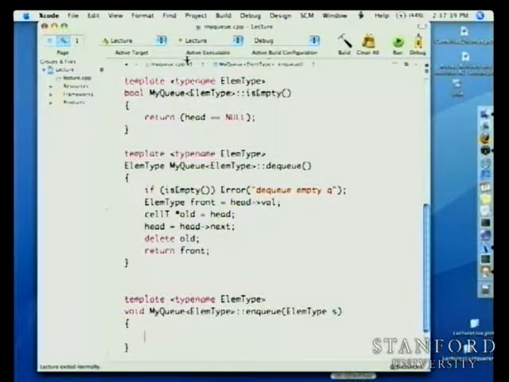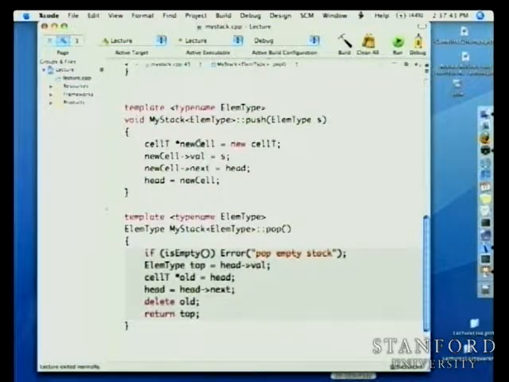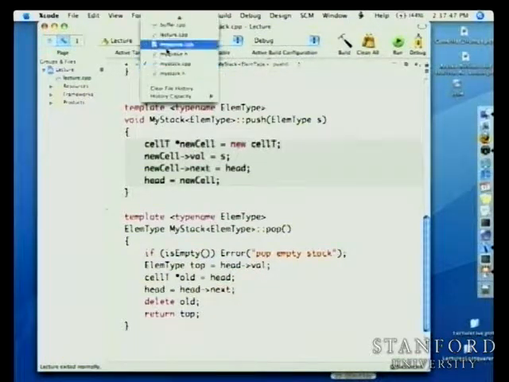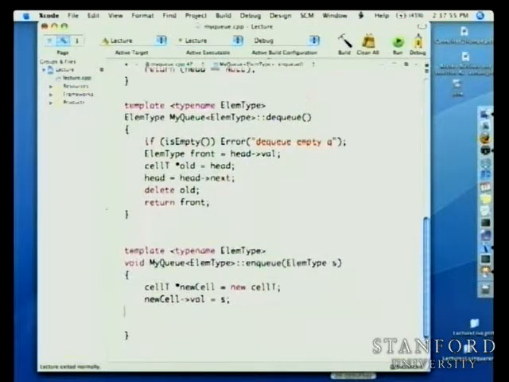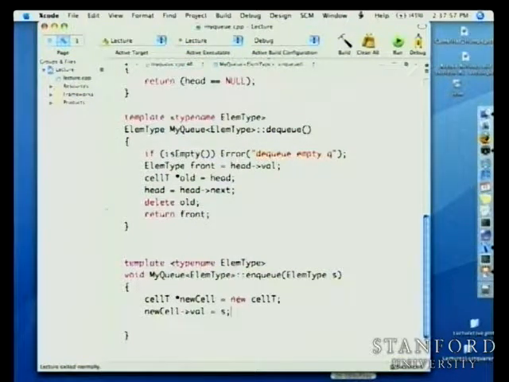And then it's like, yeah, well, since I have some code around, I might as well try it. My stack also does some things useful in push that I might be able to use. It's not exactly the same because it's adding to the front, but it is setting up a new cell. So I make a new cell, and I set its value. And then its attaching looks a little different. All right, so let's take a look at what we've got to do here. We made a new cell, copied the value in.